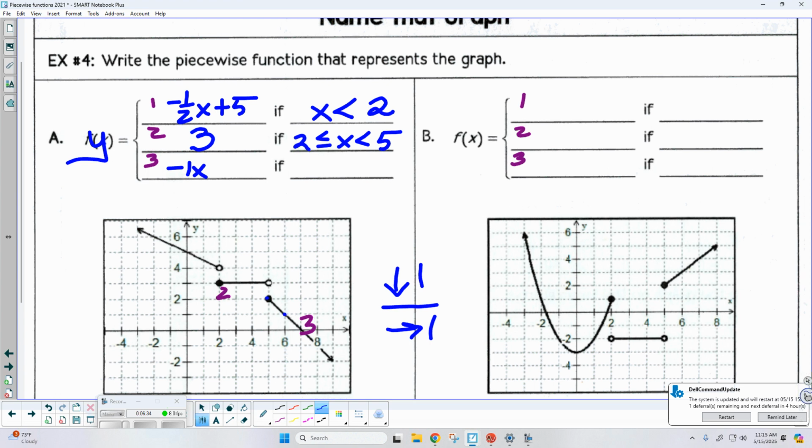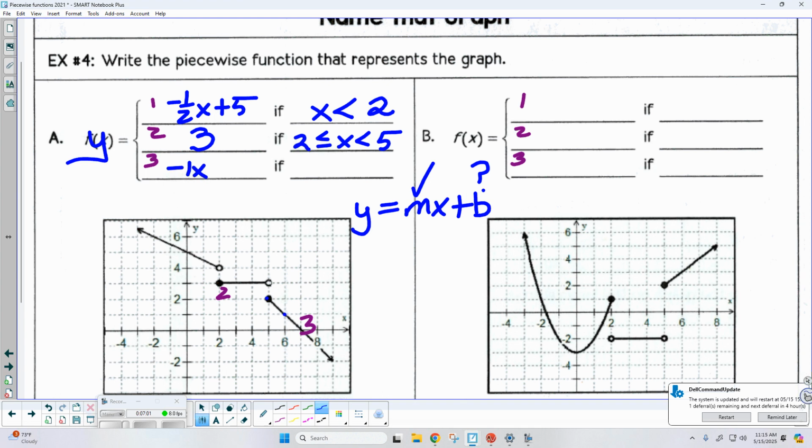Now, for this one, we could actually use y equals mx plus b to find the y-intercept. Or we could just kind of work backwards from the graph. But let's go ahead and use the algebra. This is what we're wanting. We want y equals mx plus b, right? Well, we don't know what the y-intercept is. We just figured out the slope. Is everybody okay with that? Gotcha.